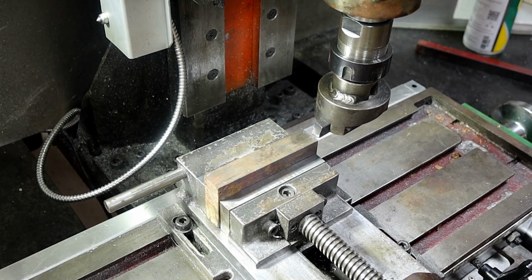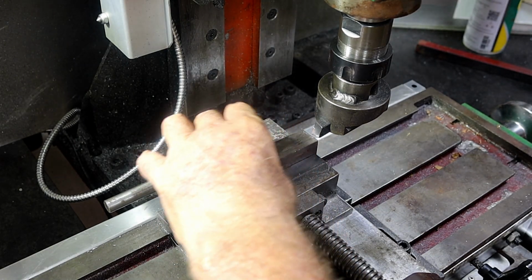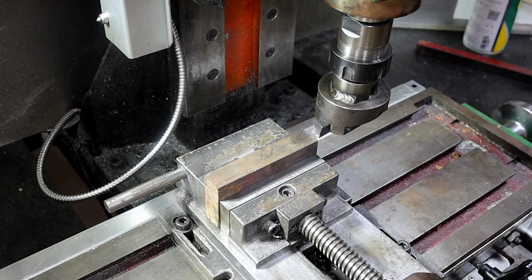Alrighty, so I've decided to run with that lump of steel and use a piece of that. I've cleaned all the daggy welds and stuff up off the edge of it and chopped the piece off. So let's get in and machine it up.